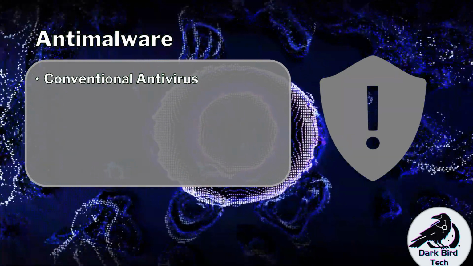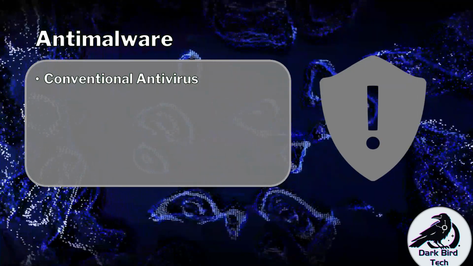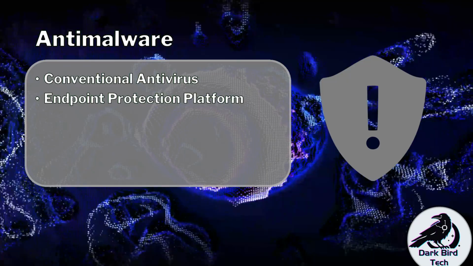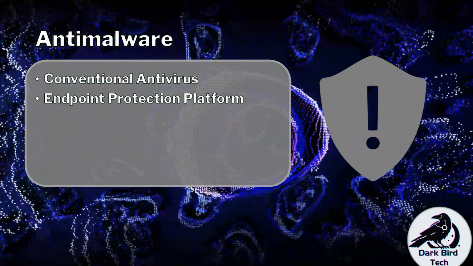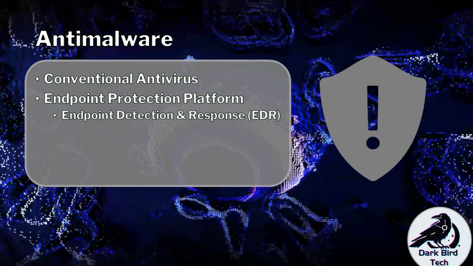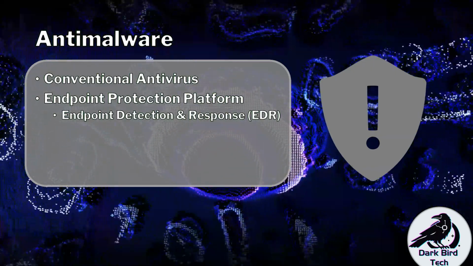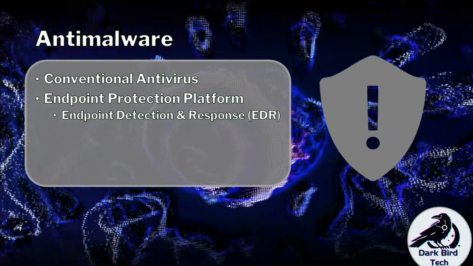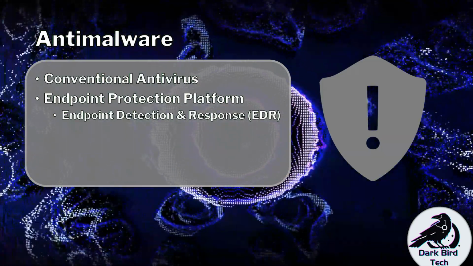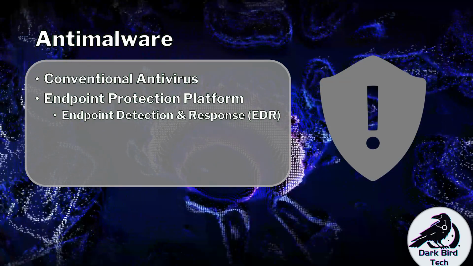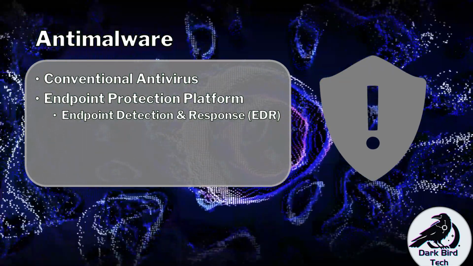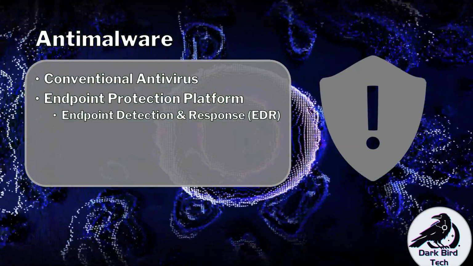But we've got a few levels up now. We've got something cool called Endpoint Protection Platforms, or EPPs. Now, there's two main types of EPPs on the market at the moment. The first one is EDR, or Endpoint Detection and Response. Now, these things are pretty cool because what happens is it's got a much better scanning capability for the client, and usually it communicates with some sort of central server system, whether it be an actual dedicated server, a unified threat management gateway, or a next generation firewall.